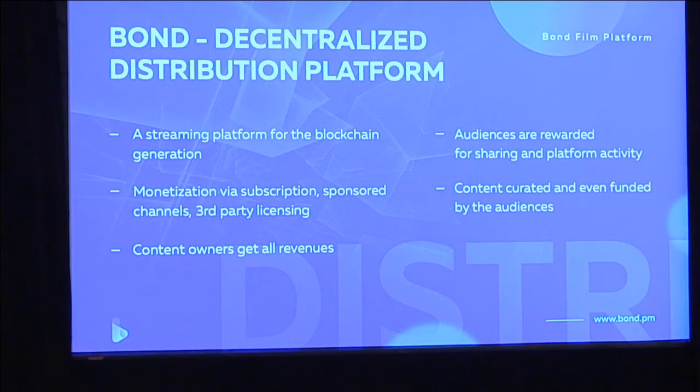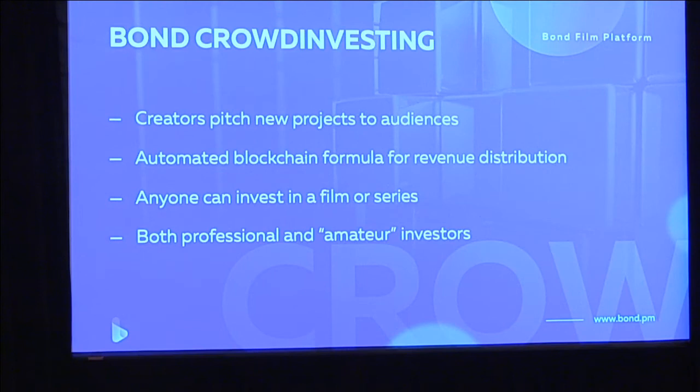Now, to access premium content on our distribution platform, users will need to pay a fixed monthly subscription fee, like they do today on Netflix and Amazon. But instead of keeping those revenues for the platform, our algorithm will distribute them directly to the owners of the content. How? Very simply. Every time the user watches a film or a video, our algorithm will send some part of their monthly payment to the owners of that video. Now, this means that on our platform, there are no free views.